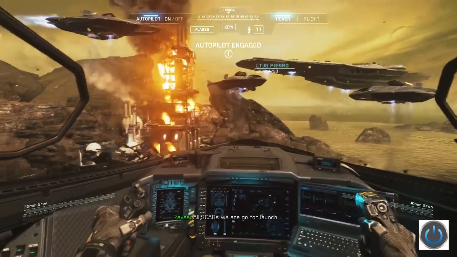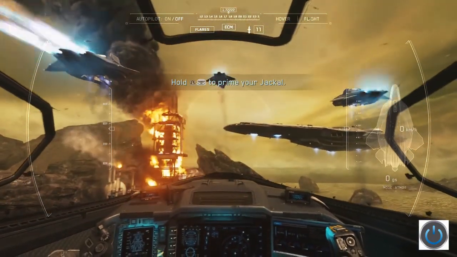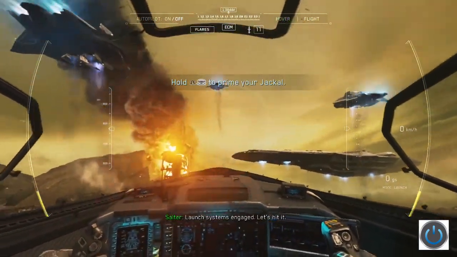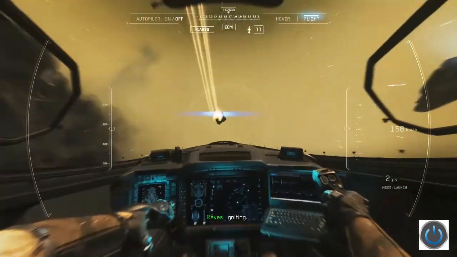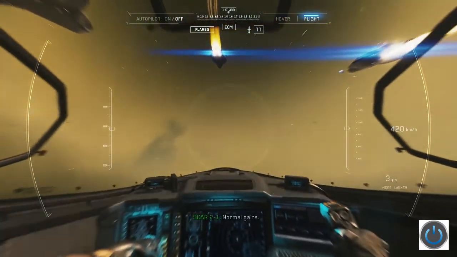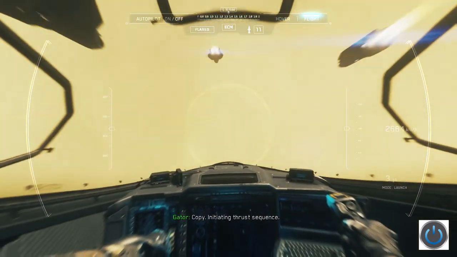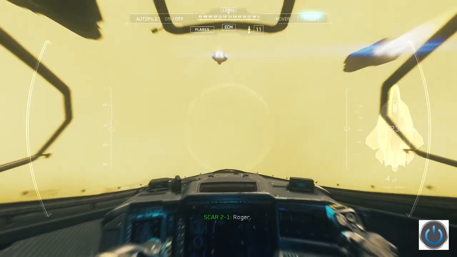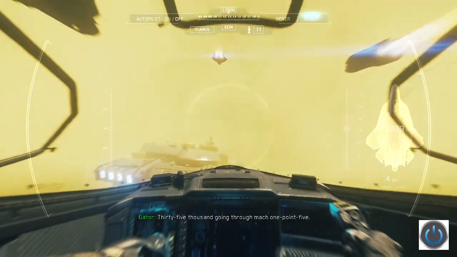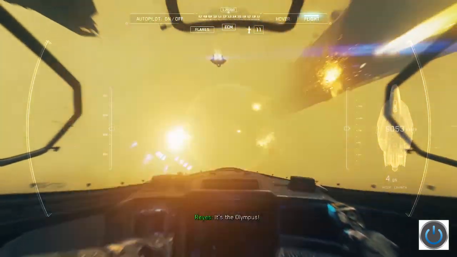All scars, we are go for launch. Solid copy. RTB. Launch systems engaged. Let's hit it. Igniting. Let's go. Retribution, go flight. Copy. We're out of here. Initiating thrust sequence. Retribution going through 19,000, throttling up. Roger. 35,000 going through Mach 1.5. Radar's picking up something. It's the Olympus.